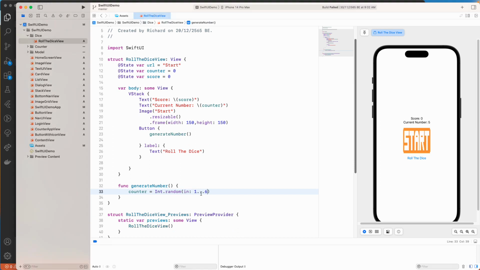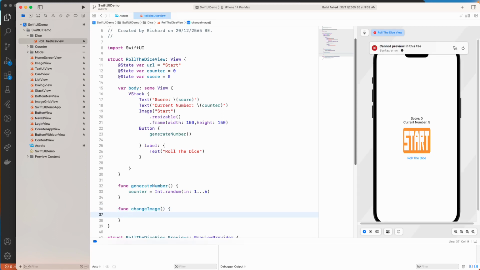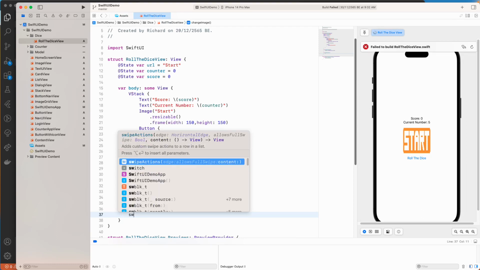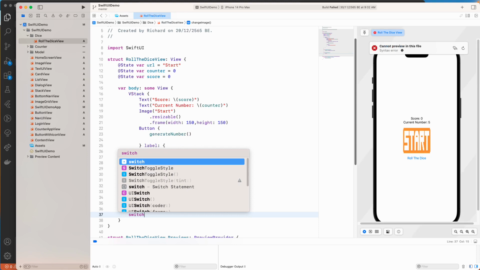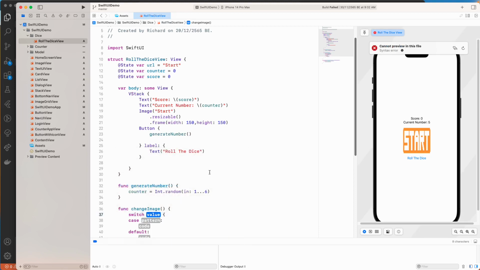And let's add one more function below this one. So a function that will change the image that we have. And over here, let's create a switch, and I guess that should be a switch statement.